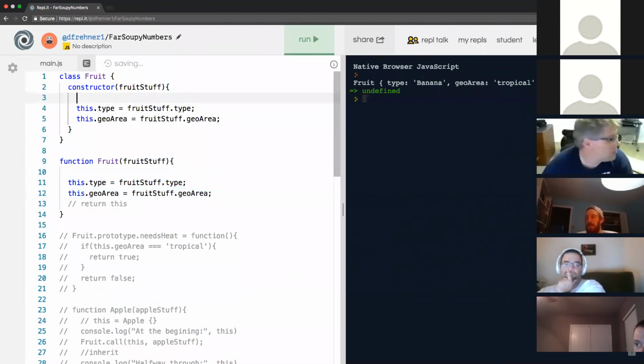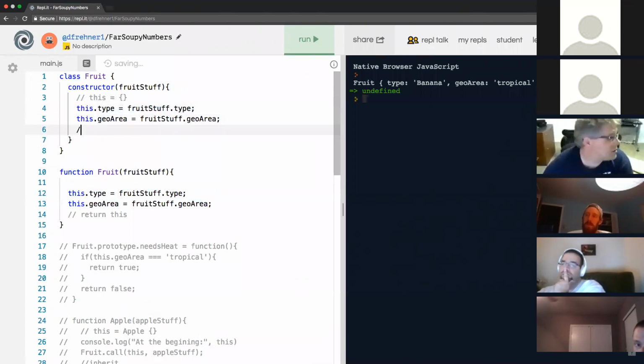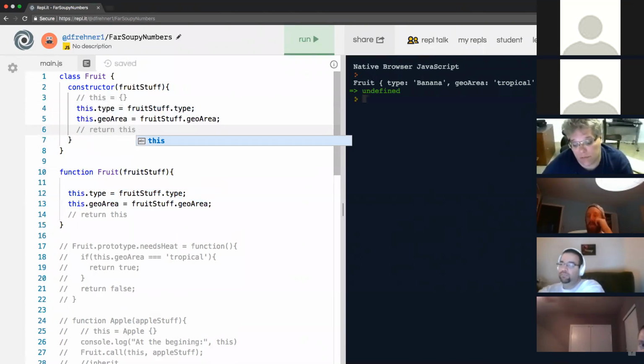So remember, this constructor is doing the same exact thing, right? It's doing that whole thing, the same exact thing that our old pseudo-classical inheritance way was doing. Seems like we're adding an extra step. We're going to take one step back and 2 steps forward, Griffin. You still do new fruit like you did before. Feels like we're writing it twice. All right.